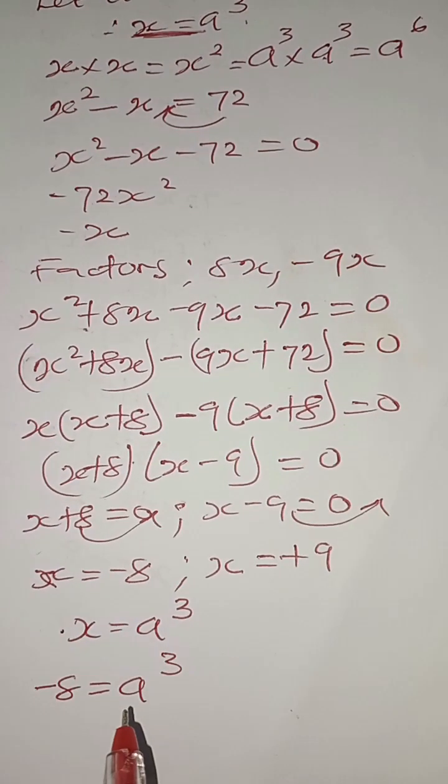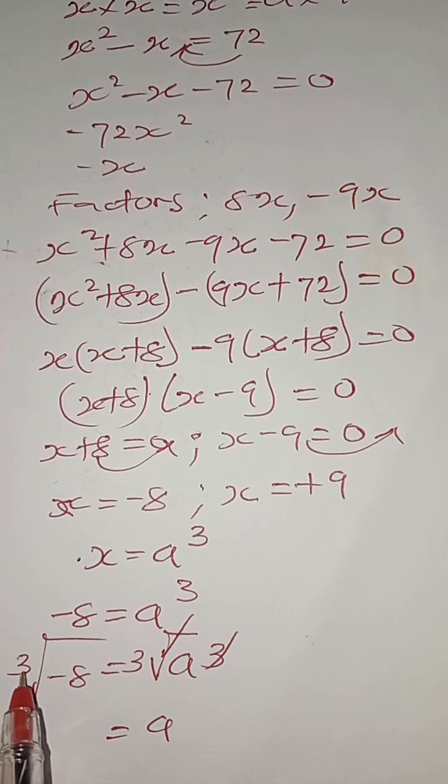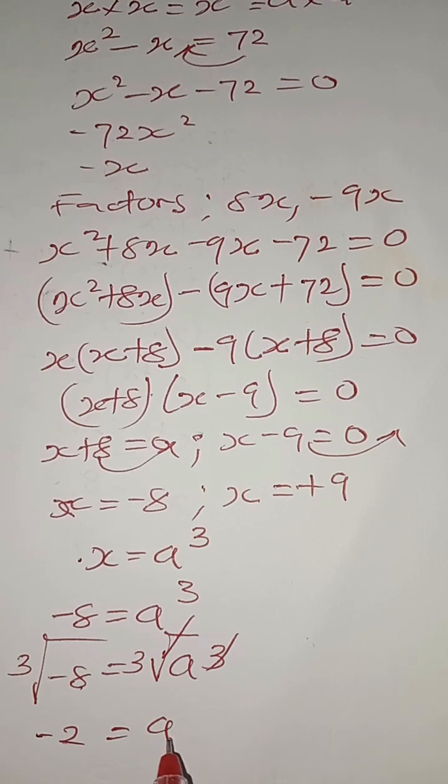So what we are going to do is to multiply both sides by the cube root. So obviously this cancels this. And the meaning is, tell me what 3 numbers, when you multiply them, will give you 8, and here minus 8. So it's actually minus 2. Minus 2 times minus 2 is plus 4. Plus 4 times minus 2 is minus 8. So the number that will multiply itself 3 times and give you minus 8 is minus 2. So that's our value. a is minus 2.